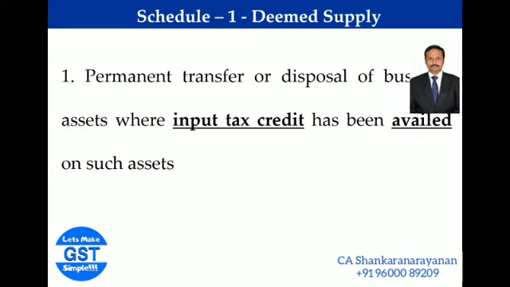In a corporate environment, for example, we are buying New Year diaries, which we are giving to our customers. There are diverse views on this. I will give you my view. When that is procured, it is given free. When it is given free to somebody, can you avail ITC on it? First question, sir, I have availed ITC, then what should I do? If you have availed ITC, when you give it free, you are supposed to call it a deemed supply. If you don't avail ITC and you give it free, GST is never going to interfere. So that is the importance of this first para, which says any business asset which is given without consideration, where input tax credit is availed, can become a problem.